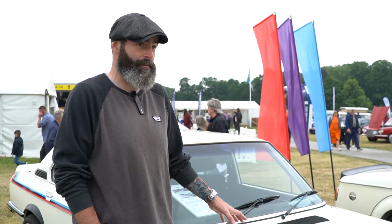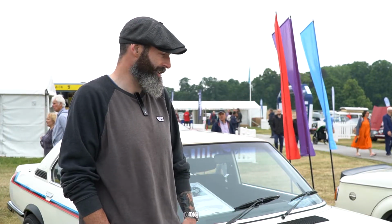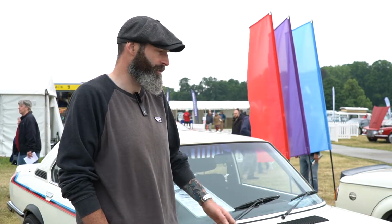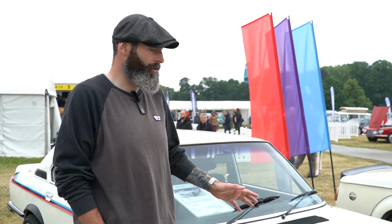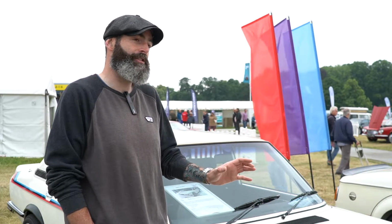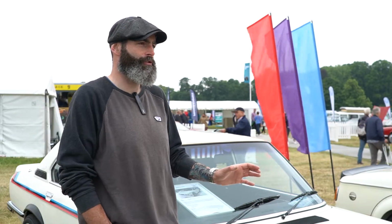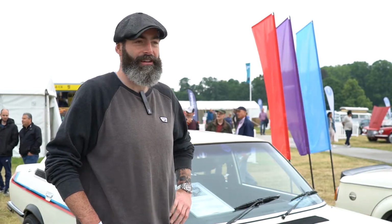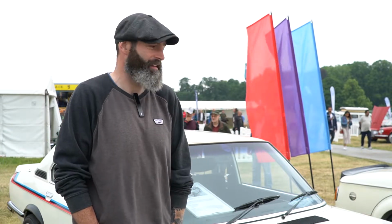Unfortunately, I didn't get it made in time, and had to prioritise what was important to make it here. So I'll have triple Weber 45s and exhaust. The headwork will be fully done on it. Pretty cool Bluetooth ignition kit on it. It's called 123 ignition, so it's fully programmable. And essentially it'll have about maybe 240 horsepower, but it sounds awesome.